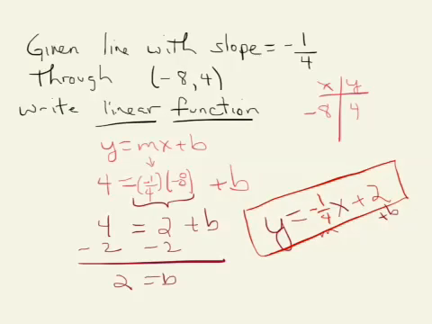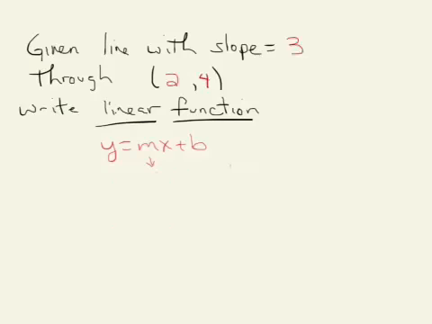Alright, let's look at one more example, and I'm going to give you a little time to do it on your own, and then I'll go over it. On some scratch paper, I want you to do the following problem. Given a line with a slope of 3, so that's up 3 over 1, this line goes through 2, 4. I want you to draw a graph and also figure out the linear function in mx plus b form for that graph. So you're going to have to solve for b. Go ahead and pause the video now and give it a try, and then watch the solution and see how you did.